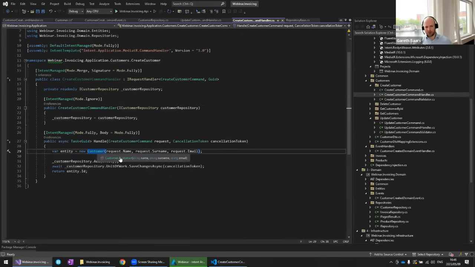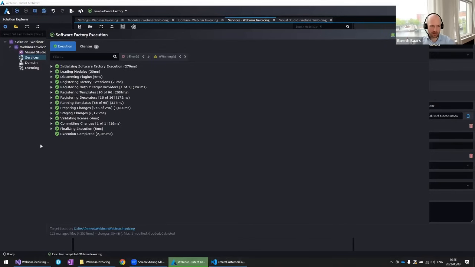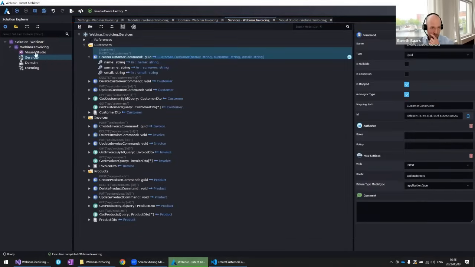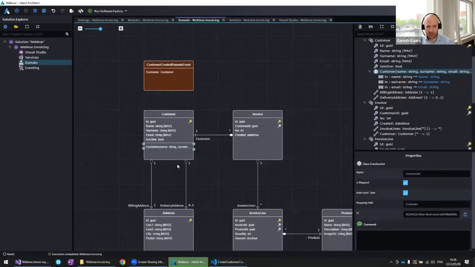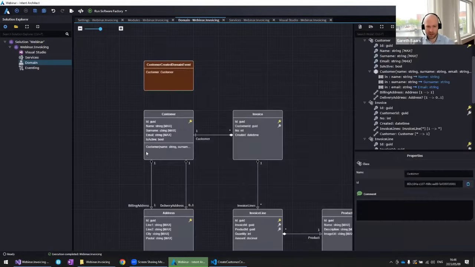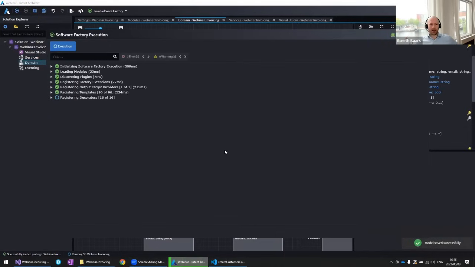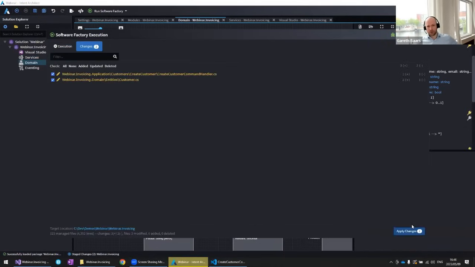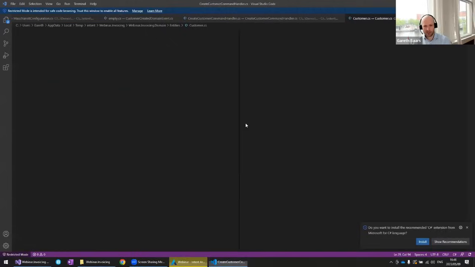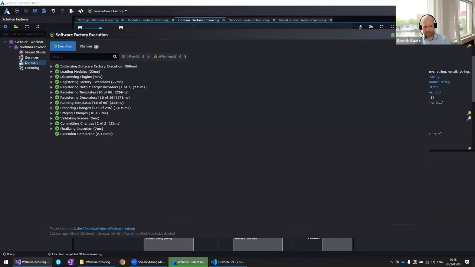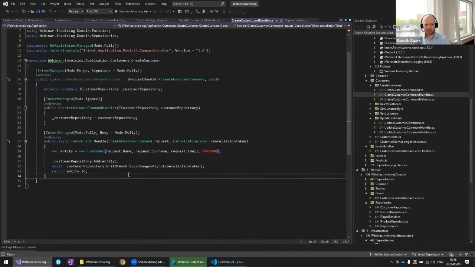The one thing about the constructor here is, if I had to change my constructor at this point, this is actually a great example of where that bug comes in. If I wanted to change this constructor and bring in the is active, take a look at what happens. Let's just double check this. Yeah, so you can see what it's doing over there. It's like, okay, you've got this constructor, but I don't really know what you want to do with that. And so we're immediately going to get a breaking change in our system.